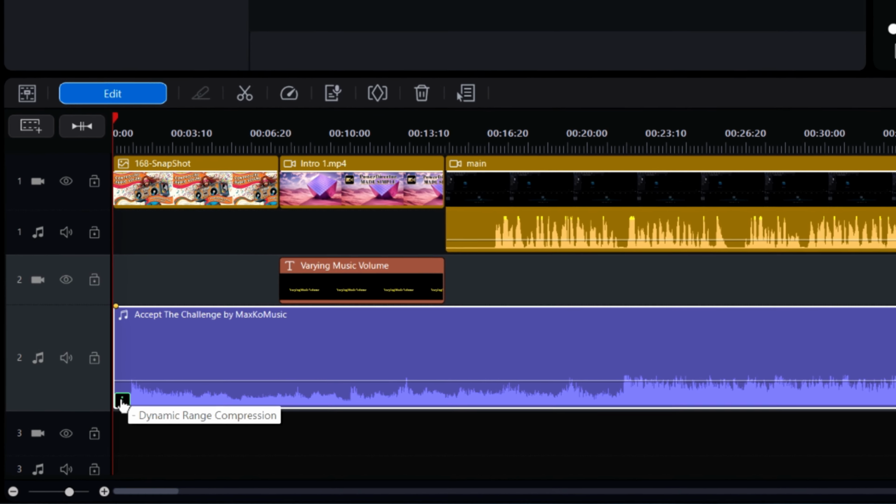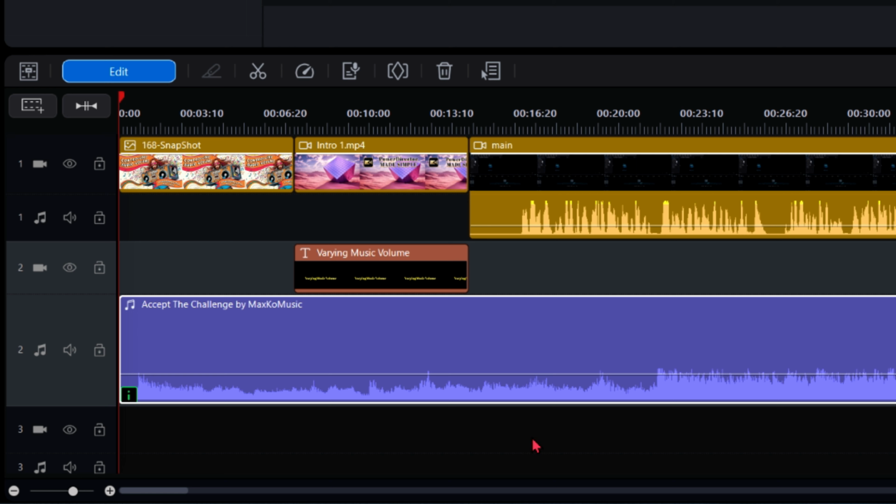If you look at the waveform, you can tell that around the 22-second mark, the music gets decidedly louder than the first 20 seconds. I'm going to play just about the first 10 seconds. I feel as though the volume needs to be increased up to the point of where I begin to speak at around the 16-second mark. But then it would need to be decreased so that it doesn't drown out my voice.